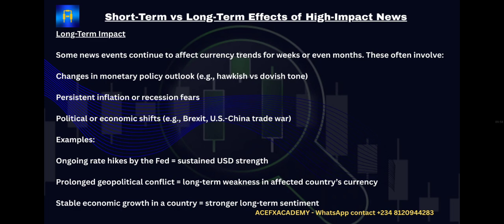You know how to trade long-term impact news. You understand? So political or economic shifts, all these things like the China trade war and the rest, you see people trading gold. Also, I'll be teaching you all how to trade gold, how to trade JPY, how to trade BTC in the expert section. We have intermediates, we have experts, we have professionals. So all these things are loaded in the class. You understand? They are loaded in the class, and this is just the basics.